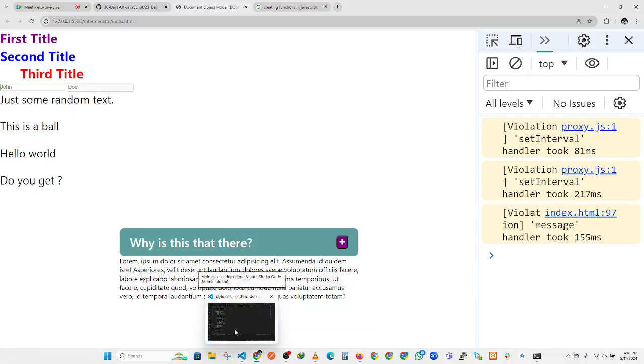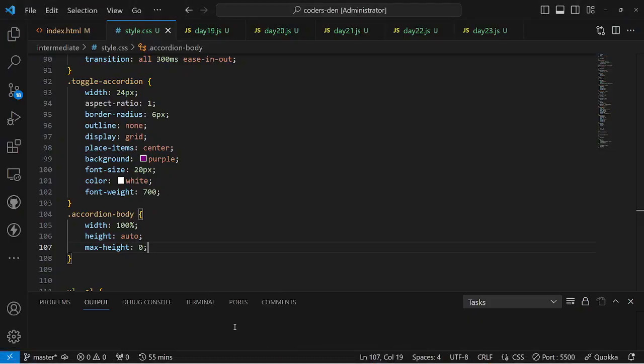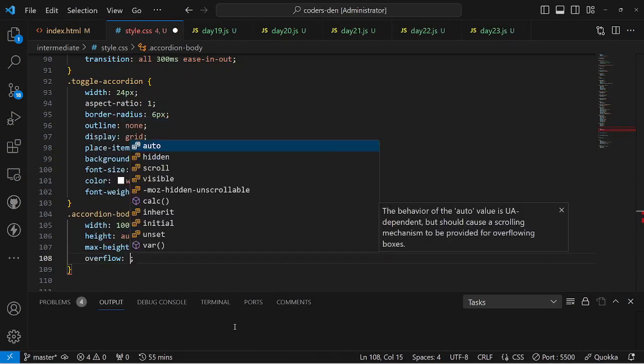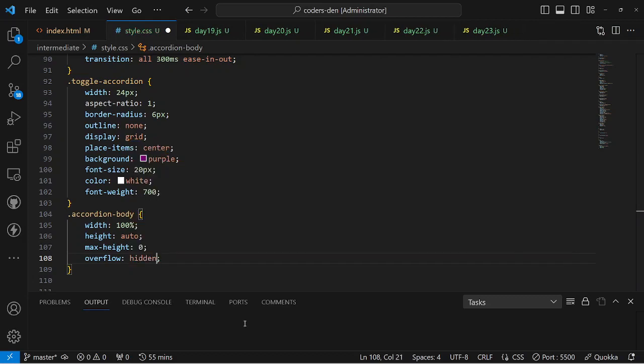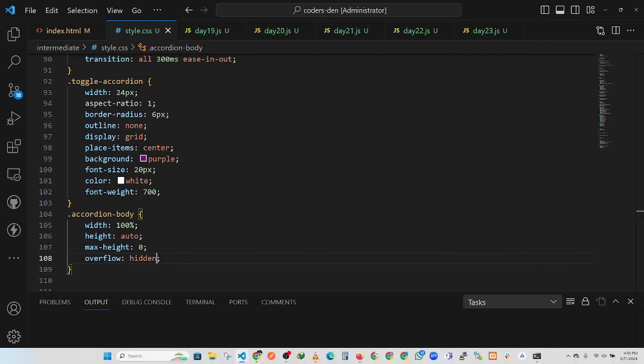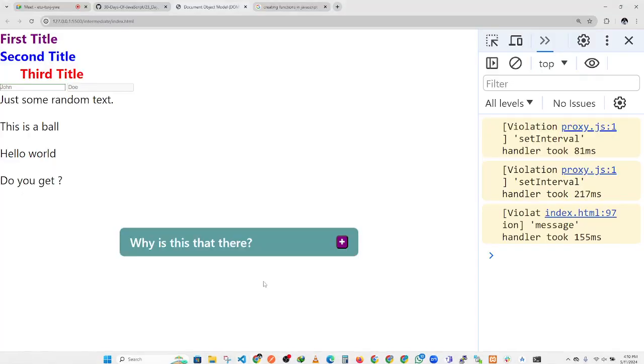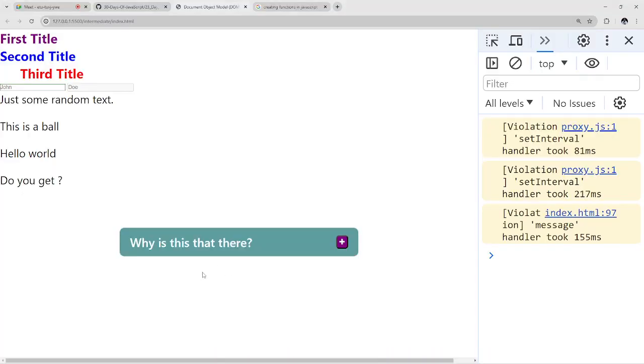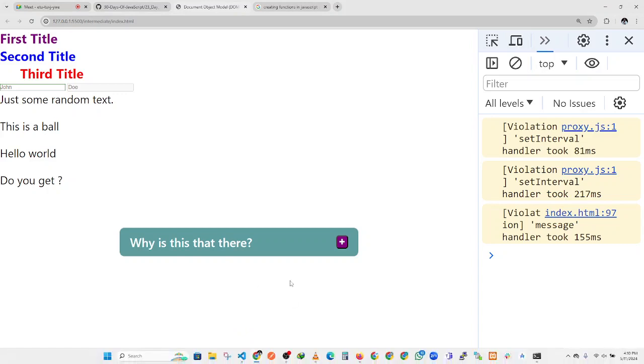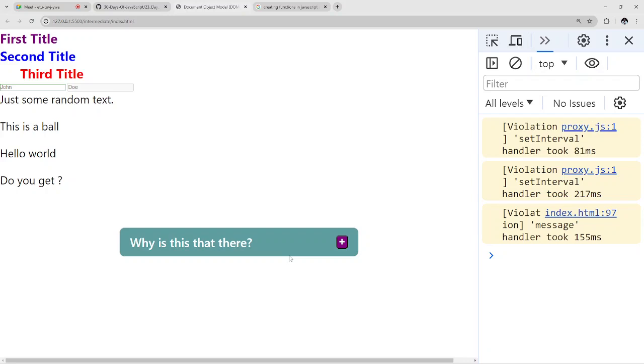Height auto is actually the default. It just uses the content to give the height. So depending on the content, the height will be like that. So overflow hidden should actually confirm if things are hidden. Yeah. So overflow hidden takes away everything currently.